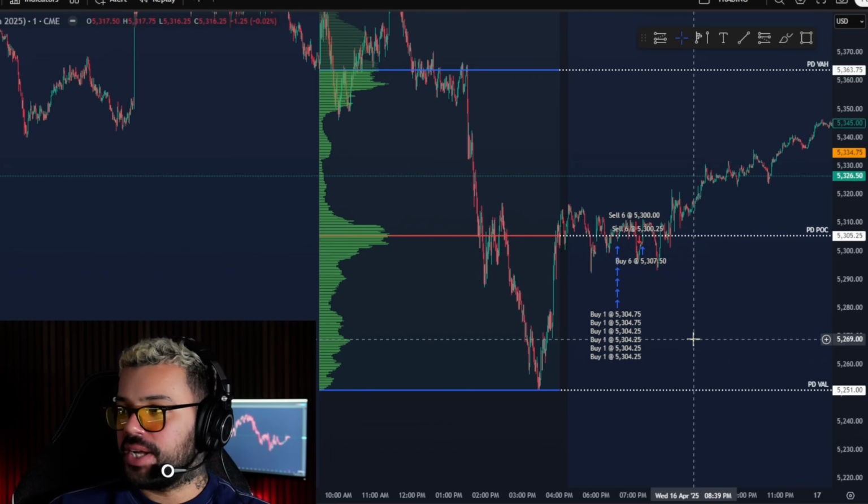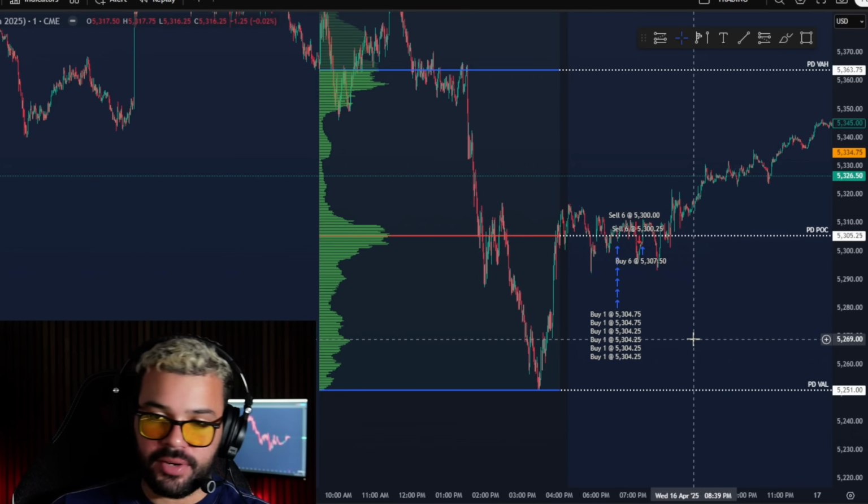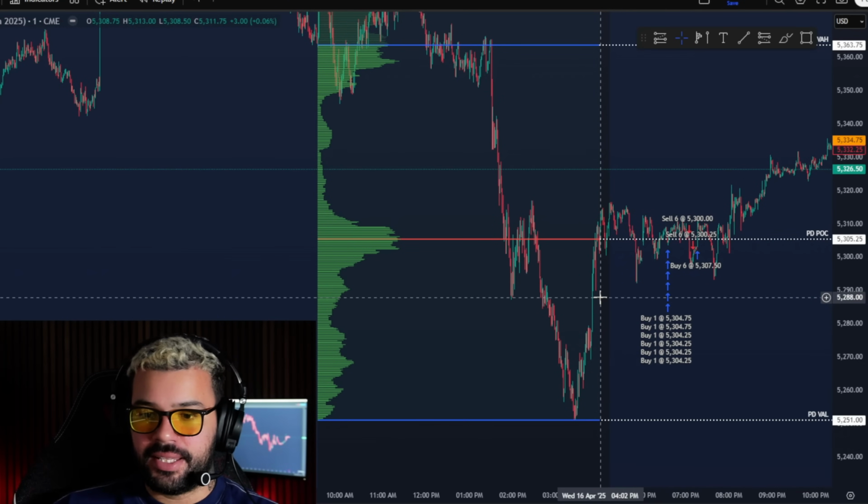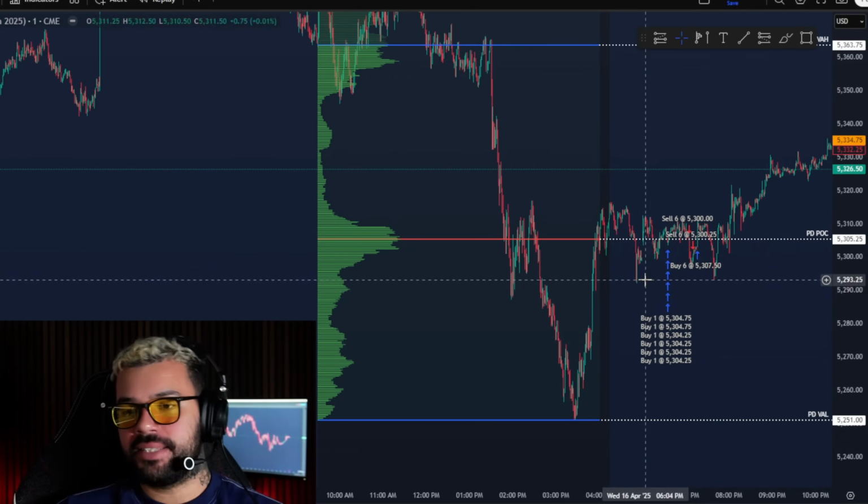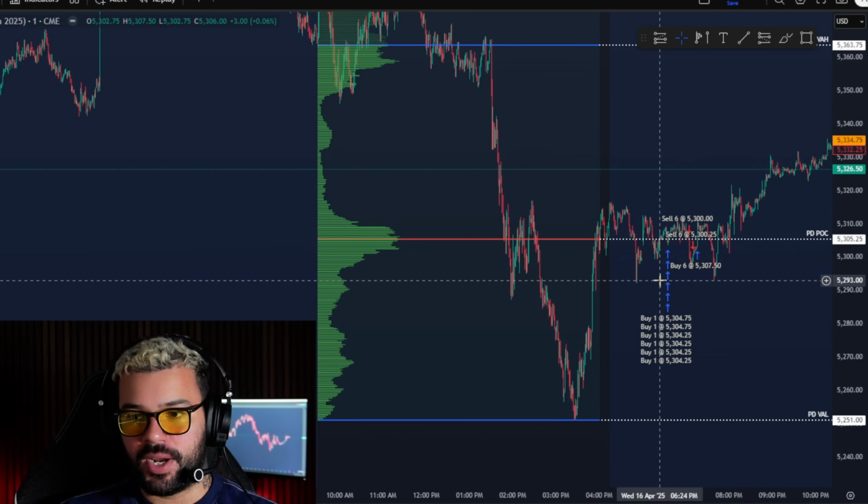So I took 2 trades. You can see them here on the chart. Let's run through them right from the very beginning. Most days I'm trading the overnight open now, which is from 6 p.m. Eastern time forward is when I'm sitting down and I'm trading. I'm trading the first couple hours of that overnight open.